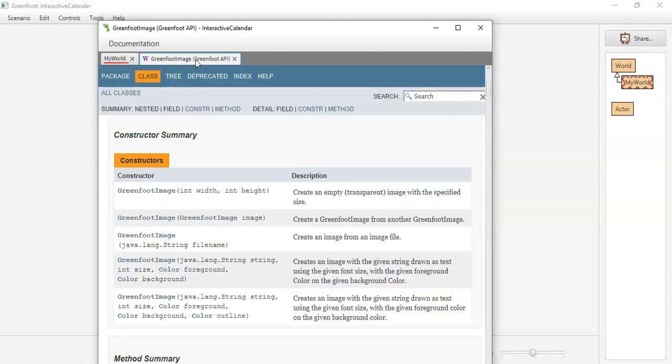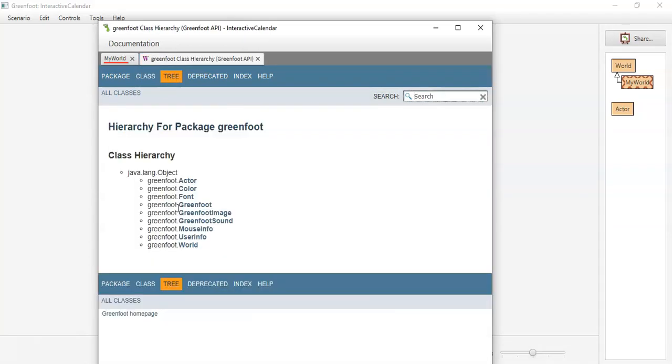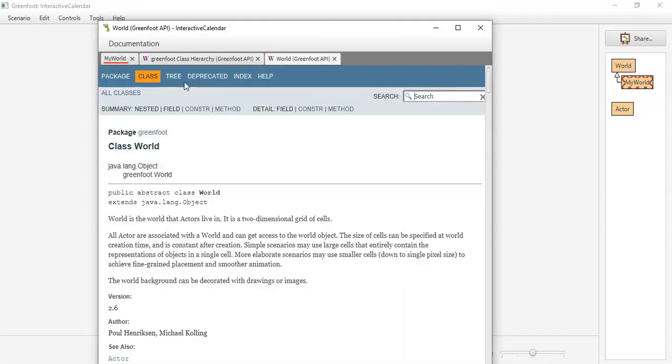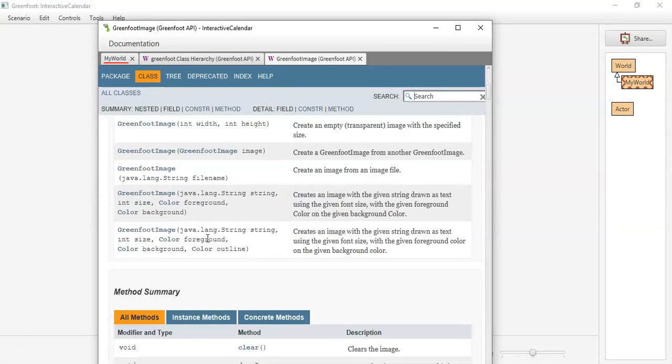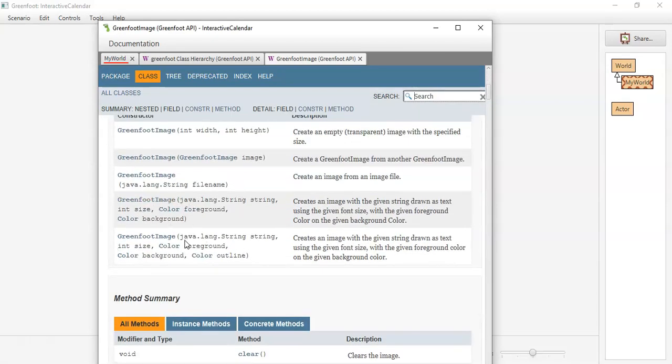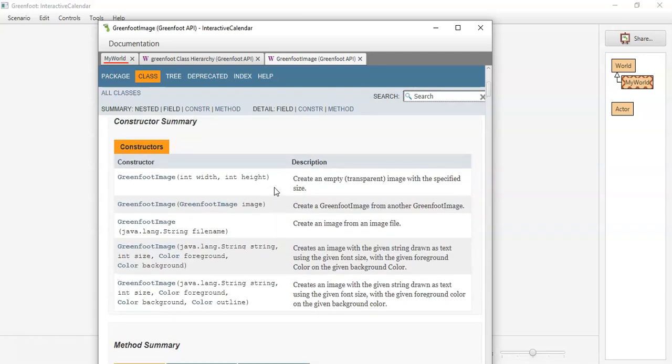So if you remember in the Greenfoot API, to get to Greenfoot image, you double click on world, then tree, then Greenfoot image. You can go in and you can choose one of these, which any of these are the different constructor options.